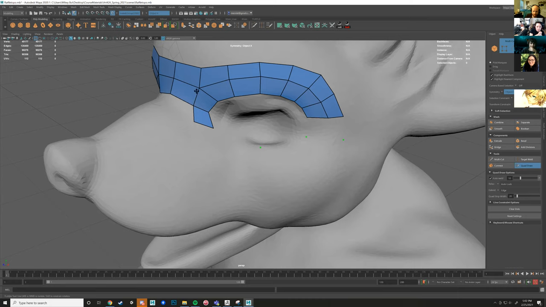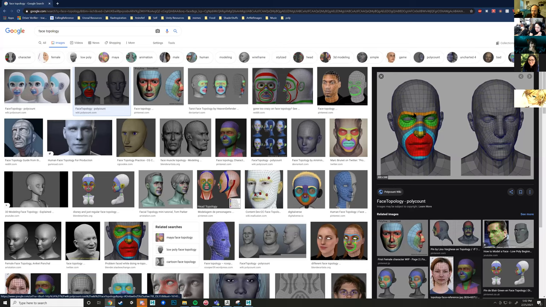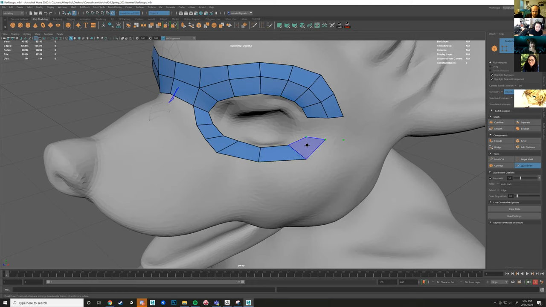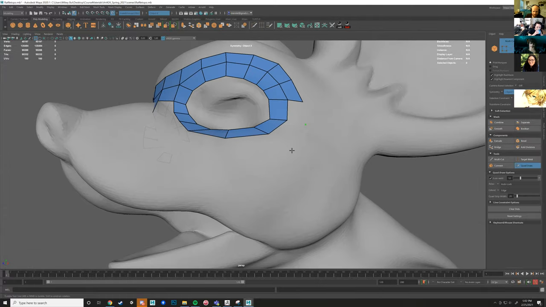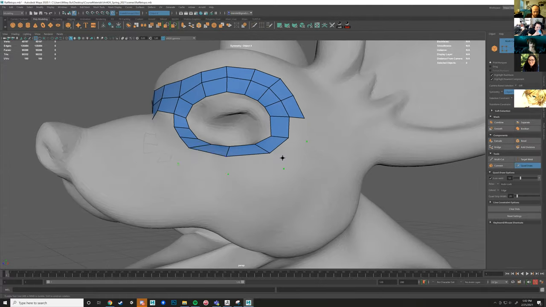So let me complete this edge loop, because I want an edge loop around here that goes back into this side of this, right? Because I'm basing this topology off this idea, right? I want like a little loop around each of those eye sockets. And then maybe, so this works better with human anatomy than this rat, but maybe we'll get that raccoon mask sort of shape in there as well. But we'll see. But yeah, we're basically just going in, remaking all of those points. Remaking every single one.